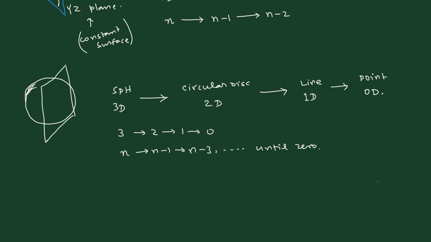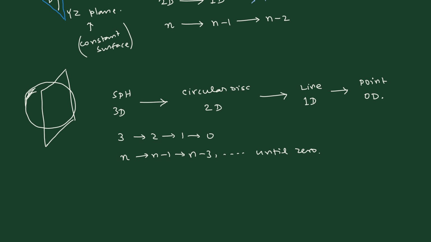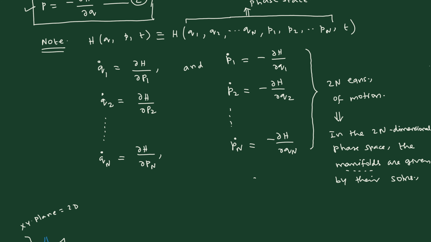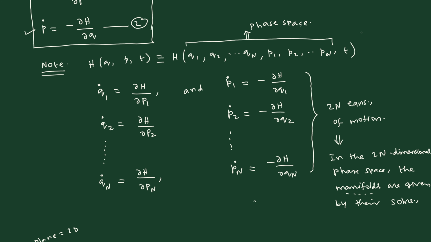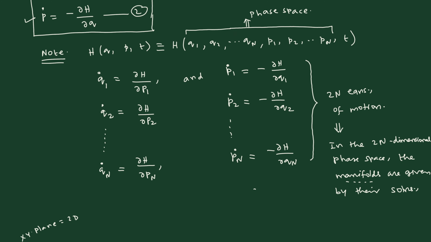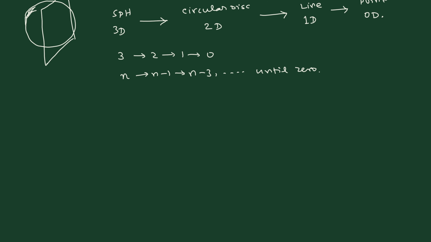When this concept is clear in the case of the 3-dimensional Euclidean space, you will be in a position to visualize the phase space and what is happening in the phase space. That is what I am trying to say here. Now, in the case of the phase space, what is the mathematical dimensionality of the phase space? Phase space is 2n-dimensional. Therefore, you have to start with 2n as the dimensionality. So the same expression you have to write down for the phase space: phase space, constant surface intersections.